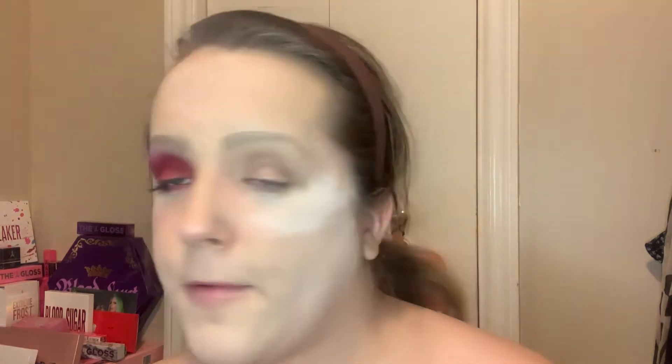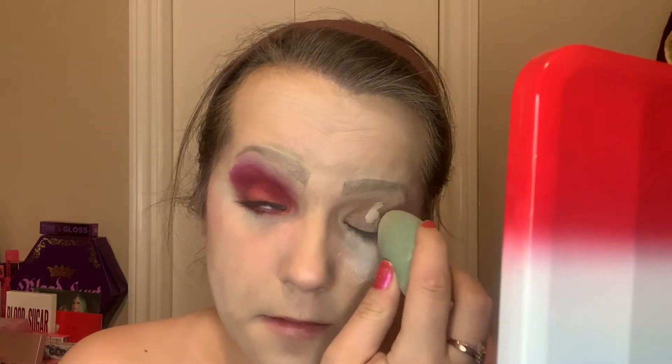I wanted it to be an everyday look for everybody too. Without further ado, let's jump right in. We're going to prime the lid again using my Dior — the same thing I used as my foundation. I put a little dollop right in the middle to get it nice and moist. Then I take a nice little dry beauty blender covered in powder and concealer and blend it into my eyelid, pulling it up into my brow bone to get everything popping.